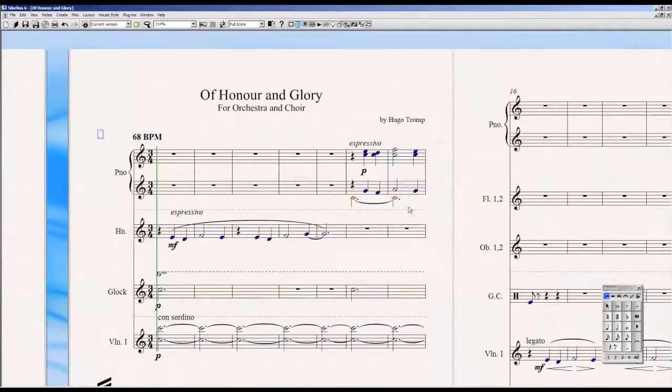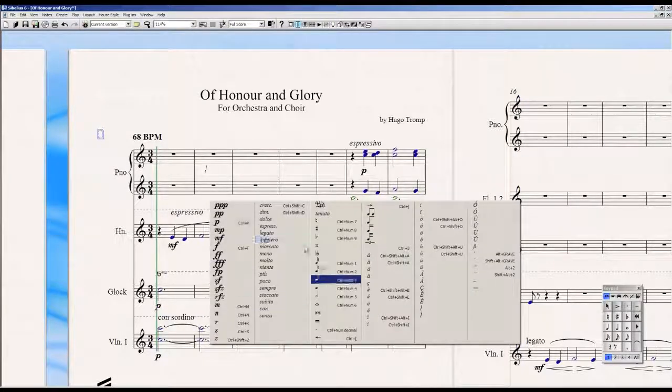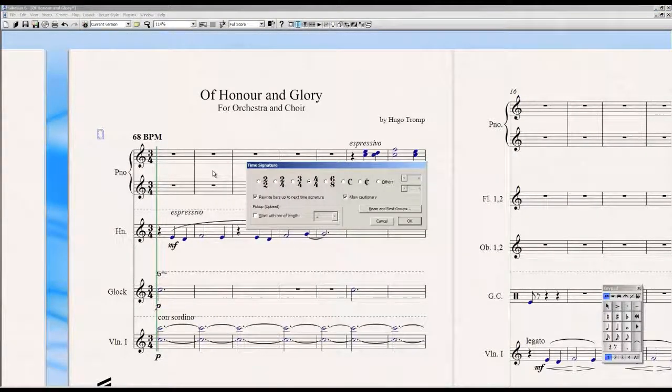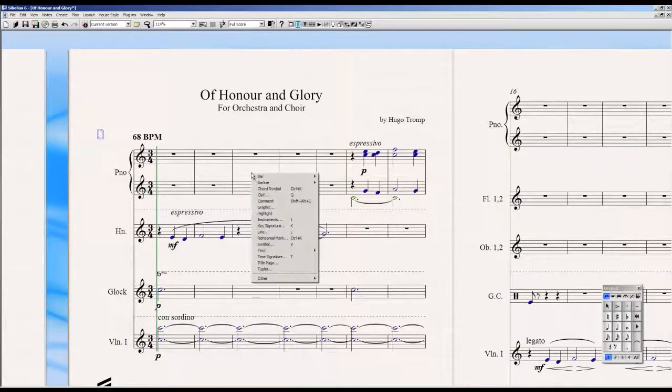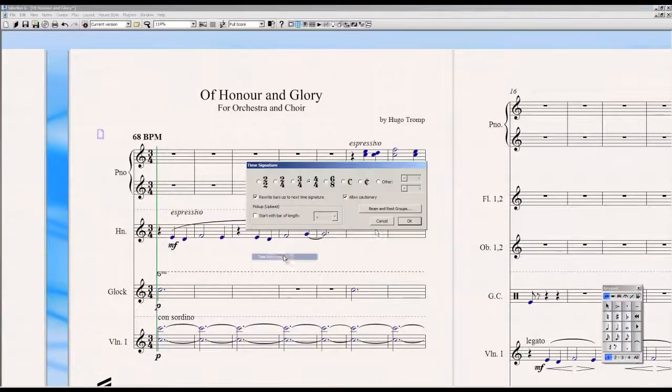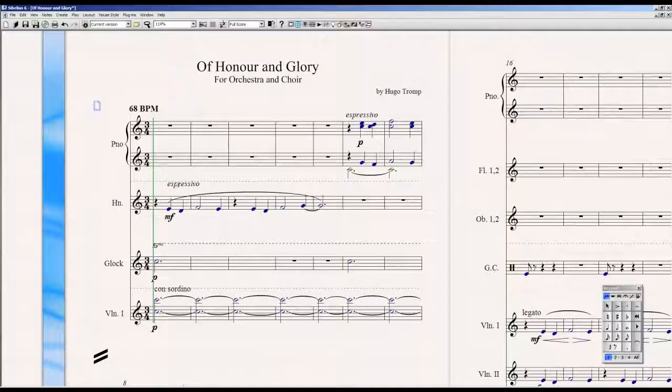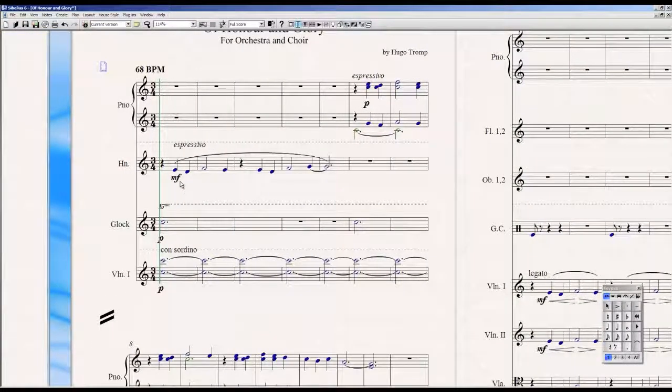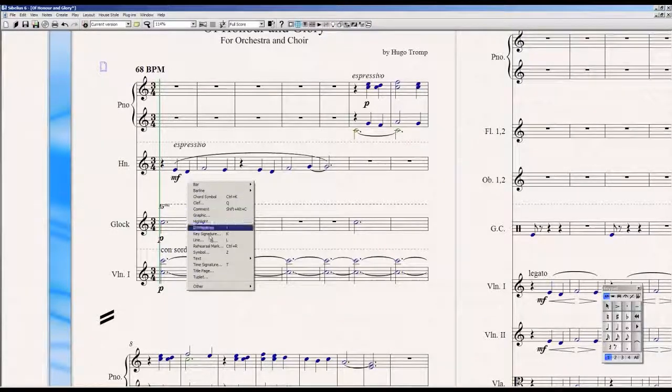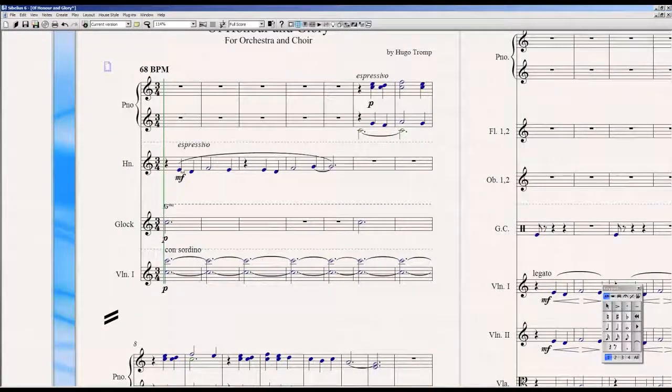Now let me go again through some of the basics. Adding expressions is Ctrl E, and then you can either choose between these or type something yourself. You can add time signatures like this, which is just T on the keyboard. You can obviously add these techniques here. You can also add the dynamic values here, like mezzo forte, soft and loud.